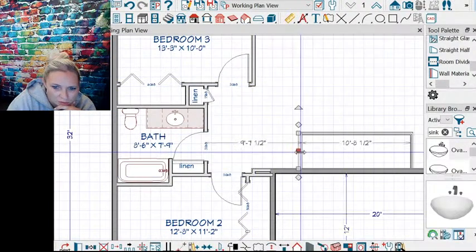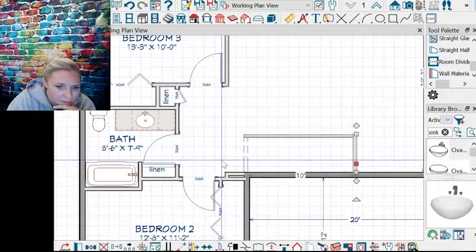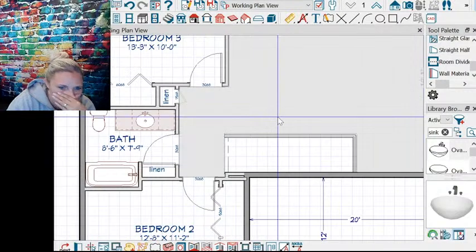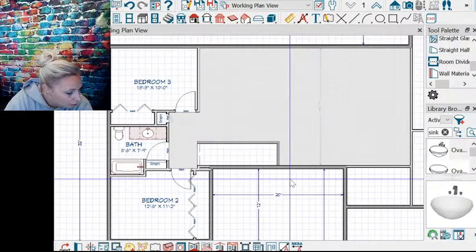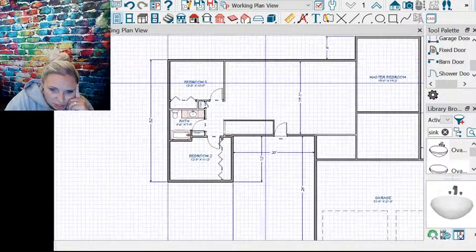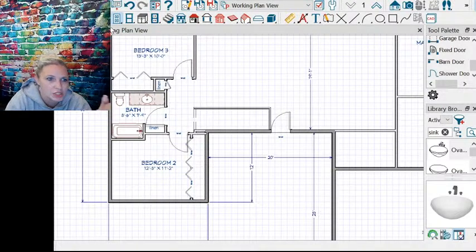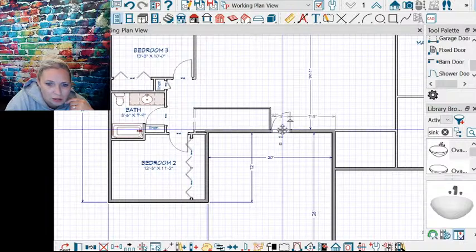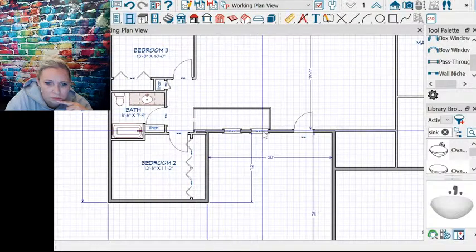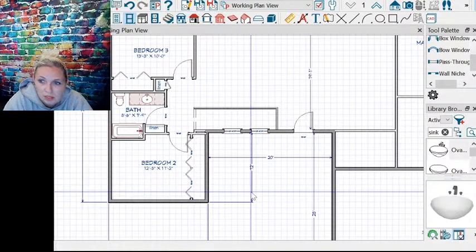I don't want to make it too small. But see, the reason I'm having to mess with this, or the reason that I'm needing to scoot, is that we've got to have our front door. And we want to make the entranceway look fairly symmetrical, interesting, balanced. Even if it's not symmetrical, it definitely needs to look balanced. So maybe instead of a door with a window on each side, we'll scooch this door over this way a little bit and just do windows to balance. Because the length of that will be determined by how many steps we have to go down to the basement. And it is a 9-foot basement ceiling.